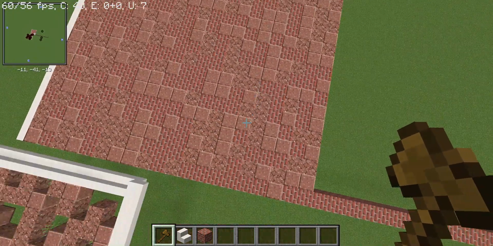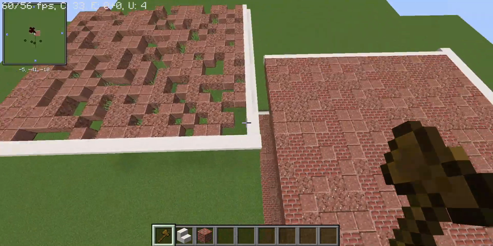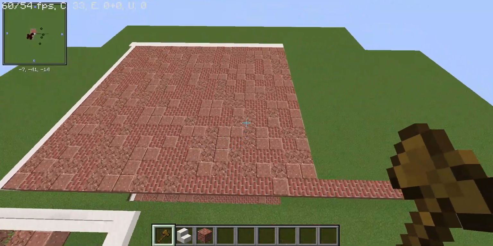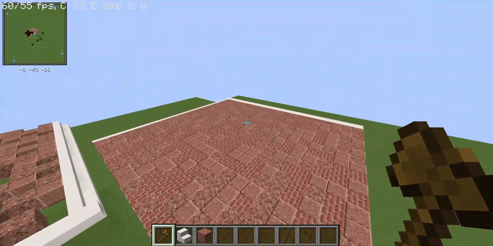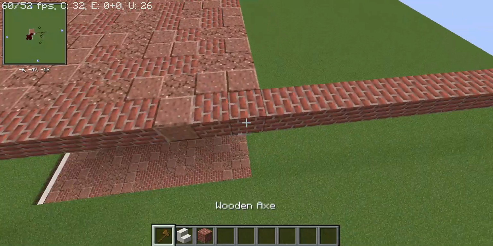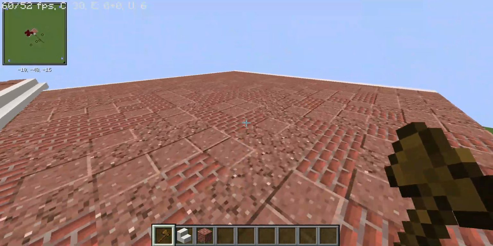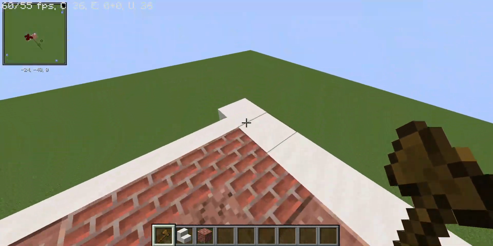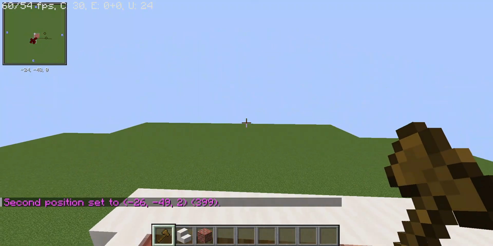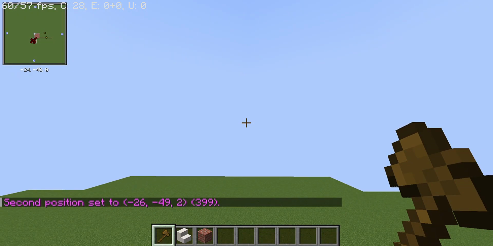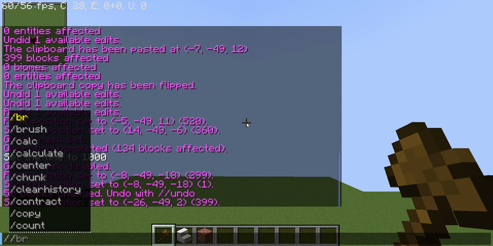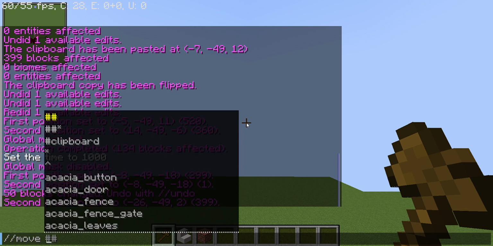So our next command is /move. Let's say I wanted to move this entire thing 2 blocks over. I will select my 2 points, face the direction that I want to move it in, and then I'll do /move and the amount of blocks you want to move.